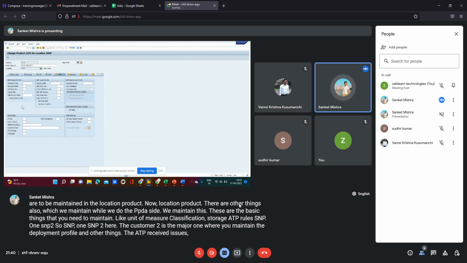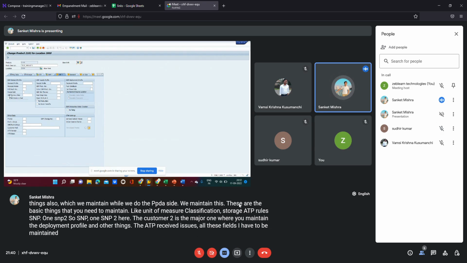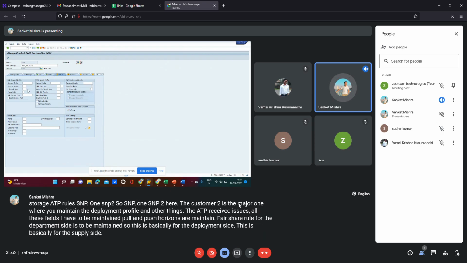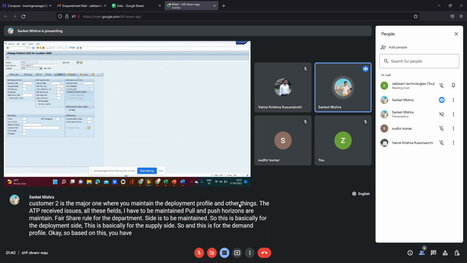All these fields have to be maintained. Pull and push horizons are maintained. The fair share rule for the deployment side is to be maintained. So this is basically for the deployment side, this is basically for the supply side, and this is for the demand profile. Based on this, these things are maintained.